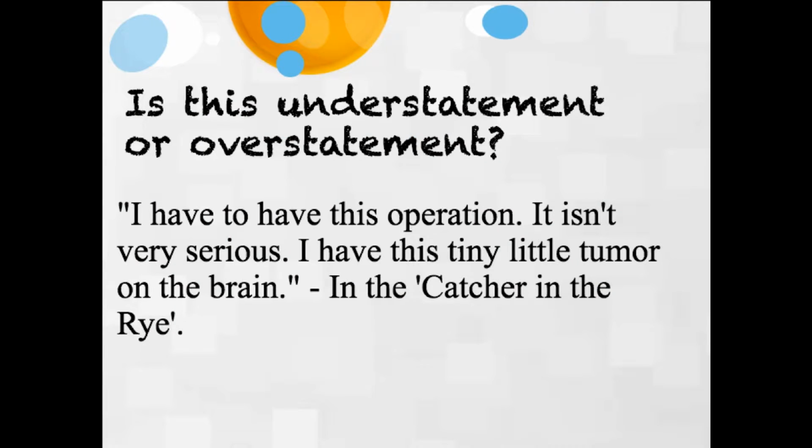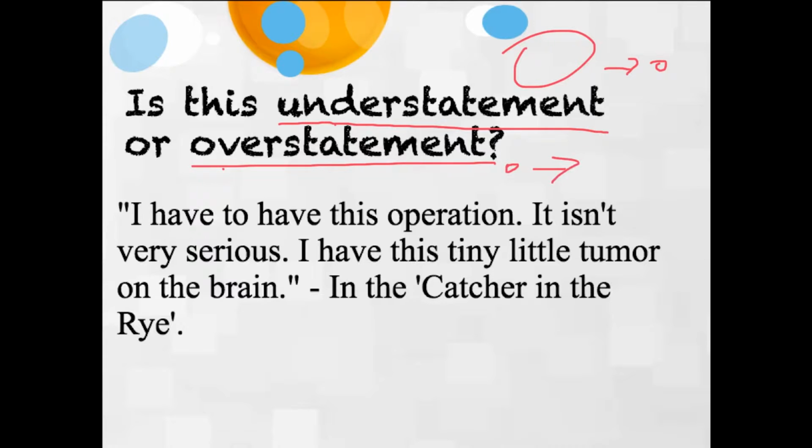Okay, now we're going to apply some of that knowledge that we just took. So I'm going to ask you, is this here an example of understatement? Meaning, are we taking something that is big and making it seem small? Or is this an example of overstatement? So we're taking something that's small and we're making it sound big. I want you to pause the video, read this example to yourself and decide, is this an example of understatement, something big making it sound small? Or is it an example of overstatement, something small making it sound big?